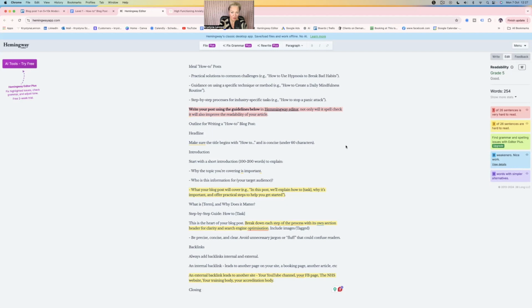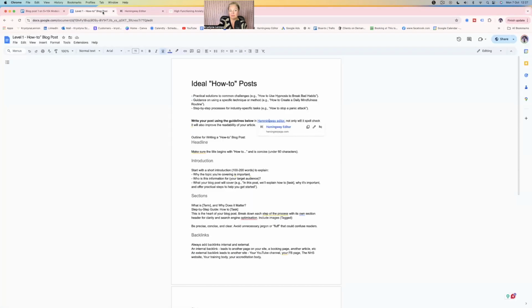We want people to stay on the page. It needs to be interesting. It needs to look nice. It needs to read well. So if it's difficult to read or make sense of, people will stop reading it. If there's too much jargon, too many heavy words, people will stop reading. So it wants to be simple and it wants to be interesting. So Hemingway Editor, I put everything through Hemingway Editor. Stops me from being so illiterate.